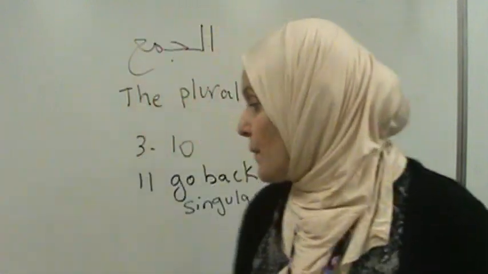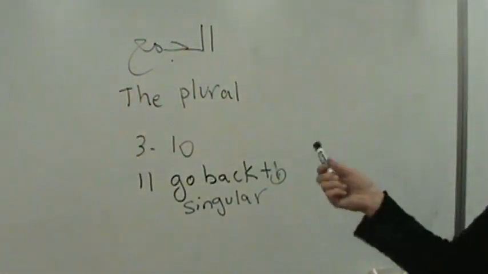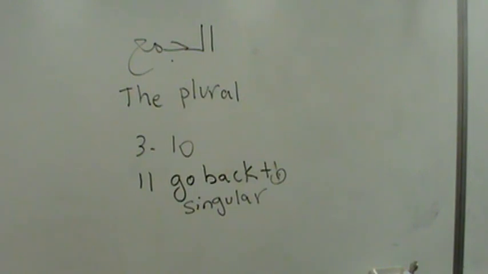When I went to school, one of my teachers who taught me Arabic said that every time you learn a noun, try to learn its plural. Like kitab, you need to know kutub. So again, al-jama' is used only from 3 to 10, and once you reach 11, you need to go to the singular, al-mufrad.